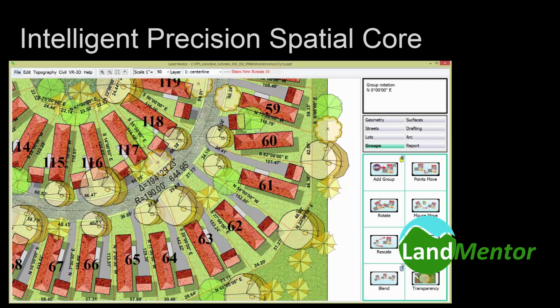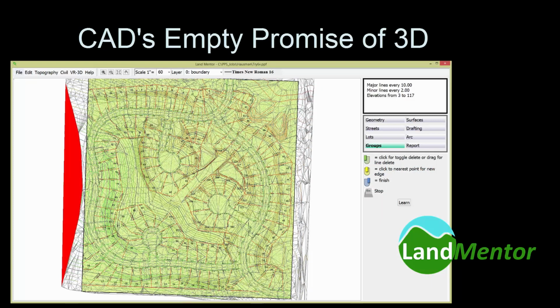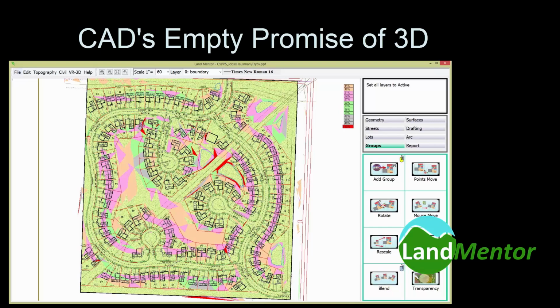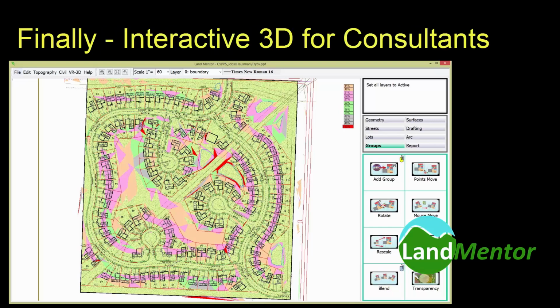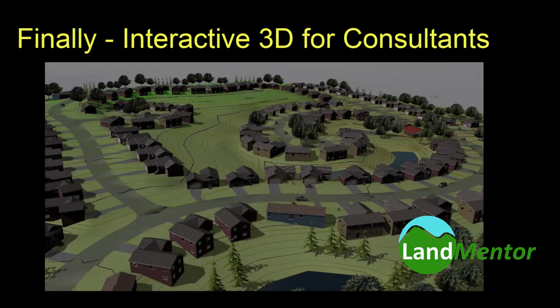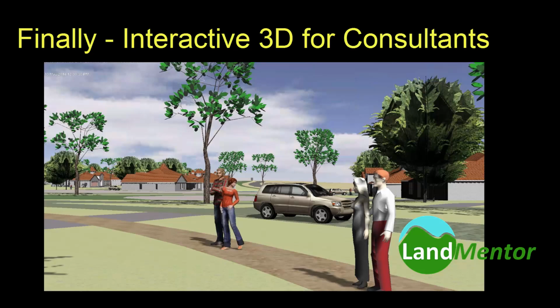CAD's two-decade marketing promise of 3D visualization was never realized. How does LandMentor solve that problem? With a single keystroke, the intelligent surfaces drape over the integrated DTM and send the results to LandMentor's internal video gaming. The total learning curve is reduced from months to minutes. Even the most comprehensive and detailed 3D tasks are easy and quick to create.